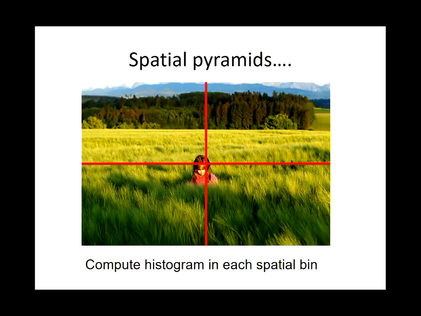Clear? Okay. Good. You remember when we had the spatial pyramids, in which we divided the image into different areas, and then we computed the histogram of the features within each of the areas. Do you remember that? For example, the histogram of SIFT descriptors, or a histogram of whatever type of feature, at different resolutions. So you had a histogram for each of the different areas and a histogram for the whole image. All of those histograms would comprise a very large vector that would be the description of this image.